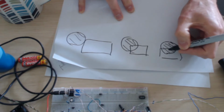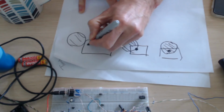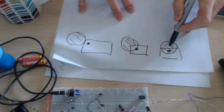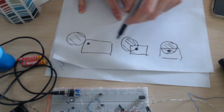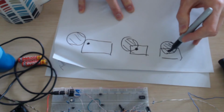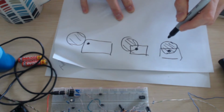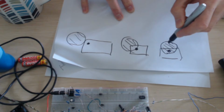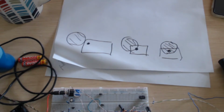I could actually see if there was a dark dot here. I could potentially work out from this, although it's a big average, that when I passed by the dot it disappeared. So therefore I should be able to work out where, as I move around, there was a dot there, there was a dark bit. So despite this sensor making a huge average, I should be able to de-average the data and pull the real image back out of it if I scan enough. So I definitely want to investigate that.